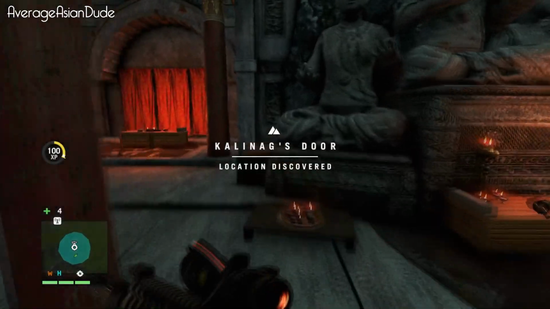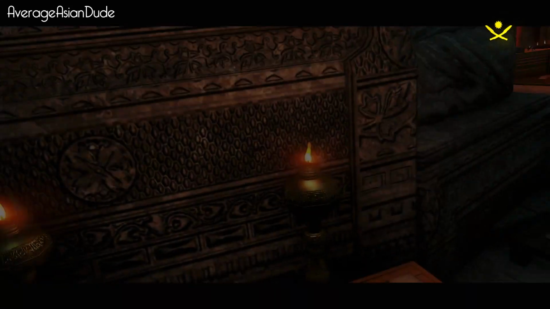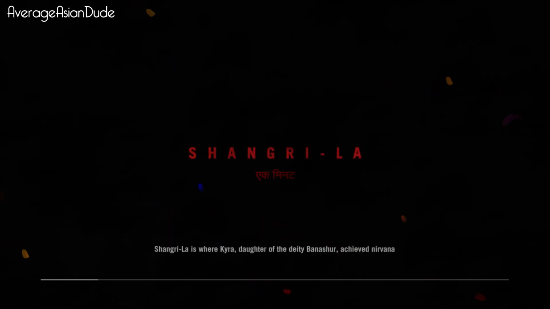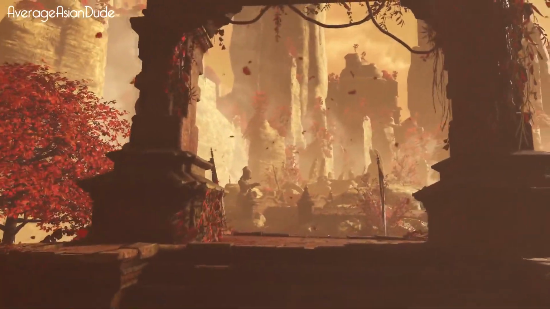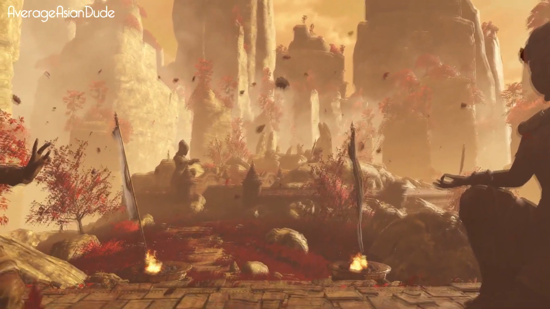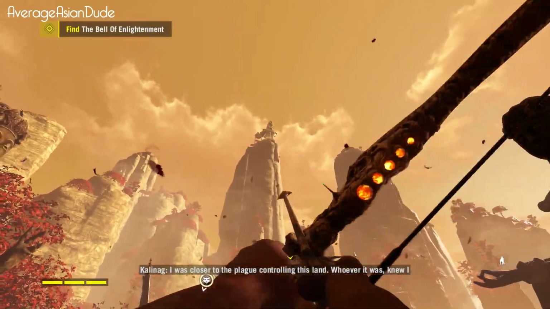Alright, here it is. Take a read at this and stay trippy. That's like the Buddha god. Where are we now? Looks like we have to travel up top.